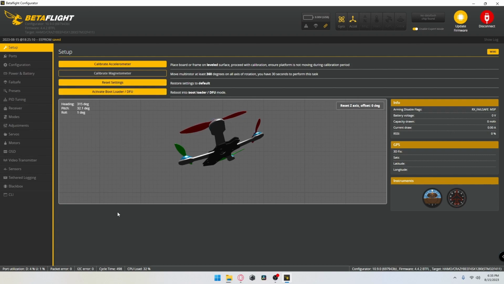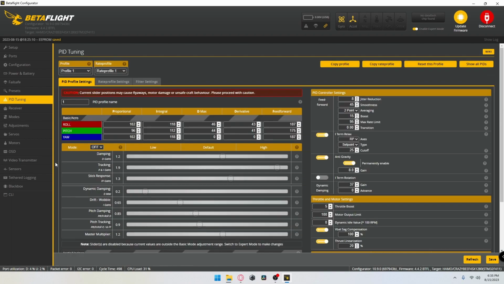If you have Betaflight, which is a real simple, easy, free program, it's under betaflight.com. You just go to their GitHub to download it, or their website should have it directly on there. But in order to do your throttle limiting, you want to go into what I like to refer to as the scary tab, the PID tuning. Now you're not going to touch anything in here.